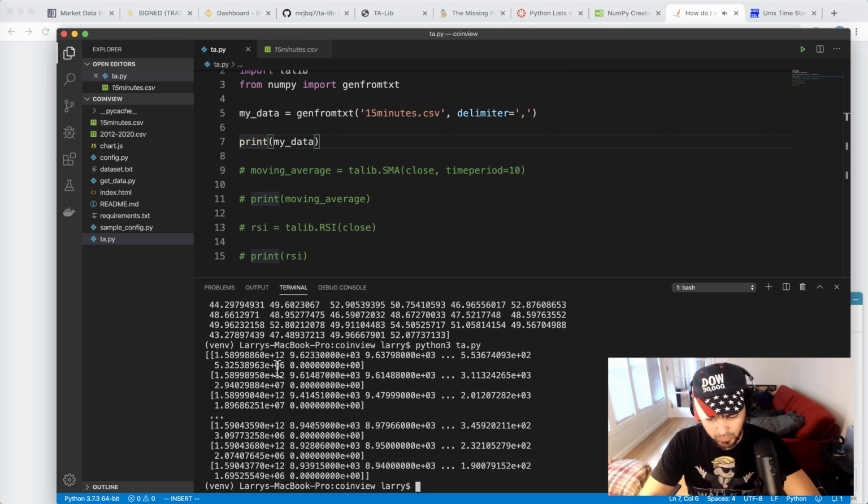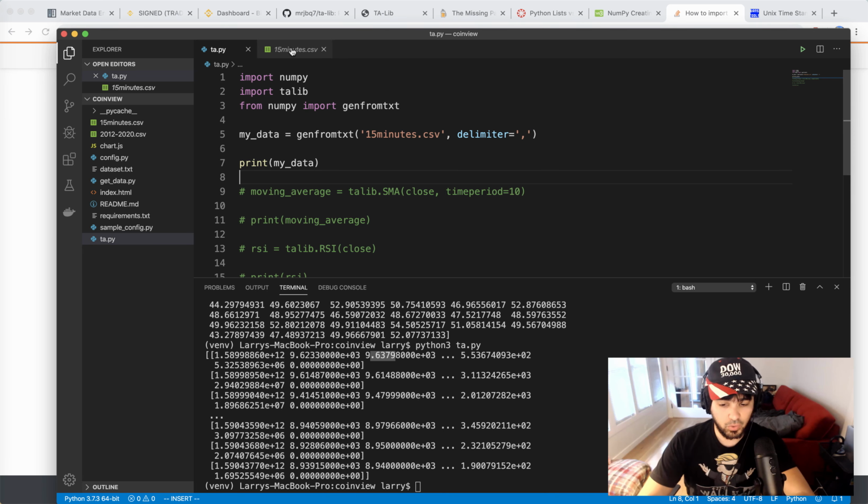All right, so look at that. So it looks like an array of arrays, which is good. And the first index from each list is the timestamp. And then we have some prices. So that's like 9,623, because you see that exponent, it's like e to the third, 10 to the third. And so it looks like that worked. We're able to pull in an array of NumPy arrays using this gen from text function, right?